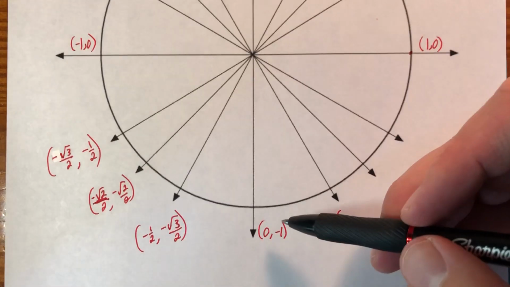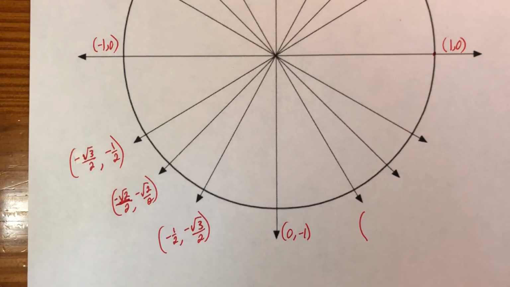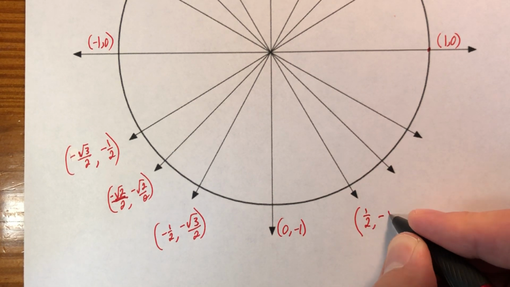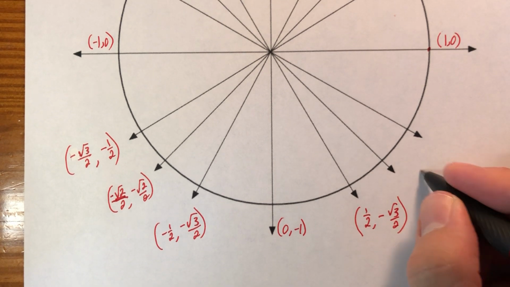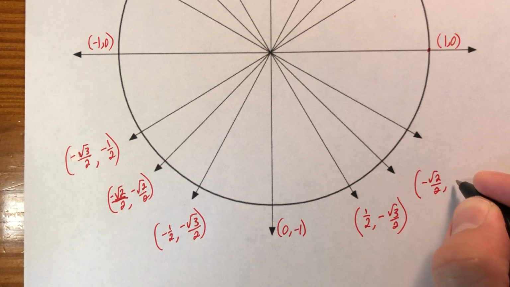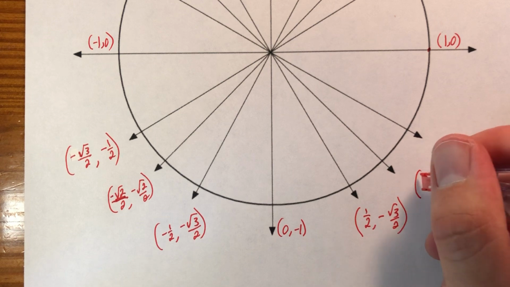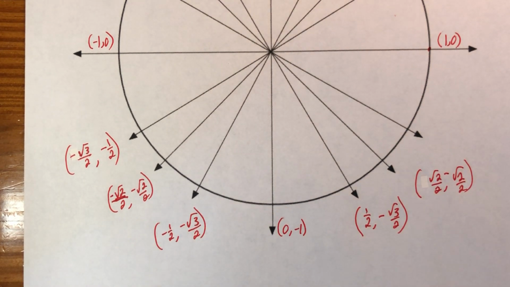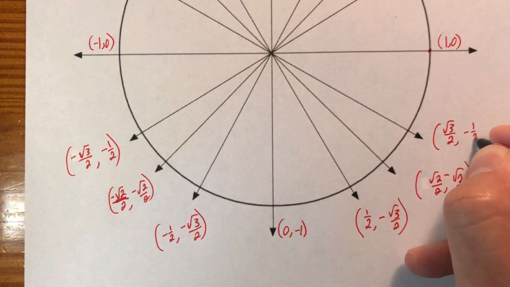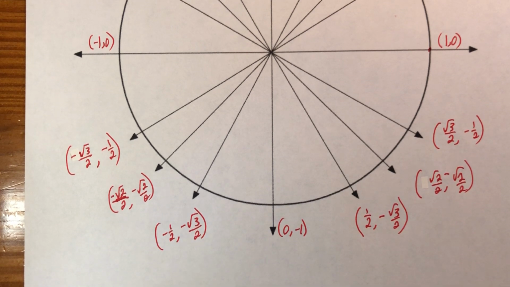This one got flipped as well. This one was that, just got flipped over. Okay. 1/2, negative square root of 3 over 2. This one is going to be negative square root of 2 over 2. Whoa, that's positive. It's positive. Sorry, I messed up just a little bit right there. Negative x value in quadrant 4, that's very wrong. And this is square root of 3 over 2, negative 1/2. Okay, everything looks correct to me. There's the bottom half of the unit circle.